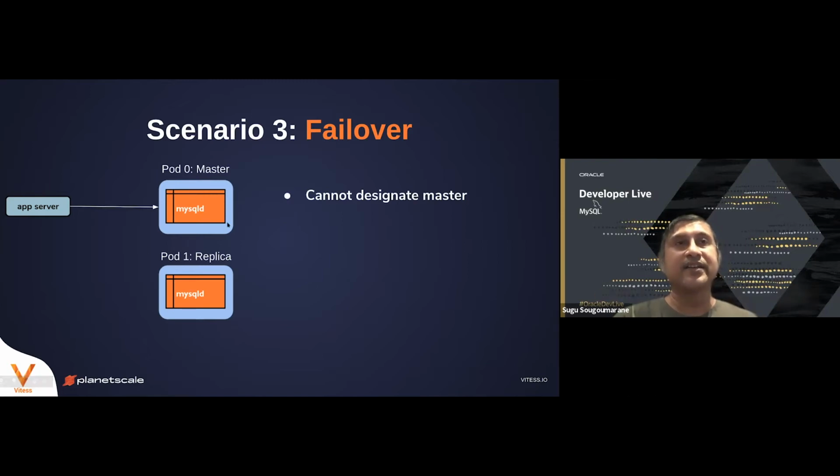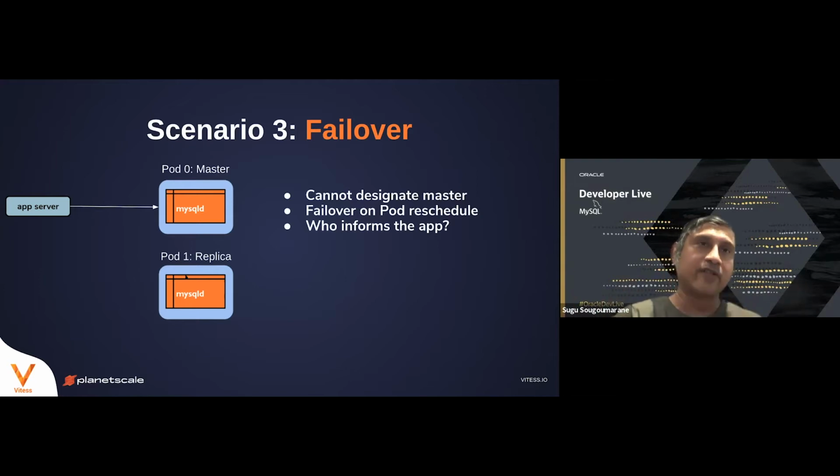The only way you can do it is, for example, say pod 0 is always the master, which means that the app will connect to pod 0 and treat it as a master, and all other pods are replicas. But if a master goes down and you fail over and pod 1 becomes the master, Kubernetes doesn't give you any help in terms of redirecting traffic to that new master. You have to then build the glue where you somehow inform the application that the master is now in pod 1 and not in pod 0 anymore. So this is one of the problems that you have with this type of setup.